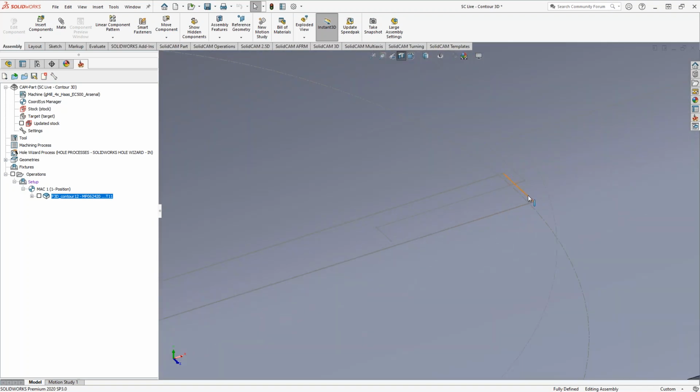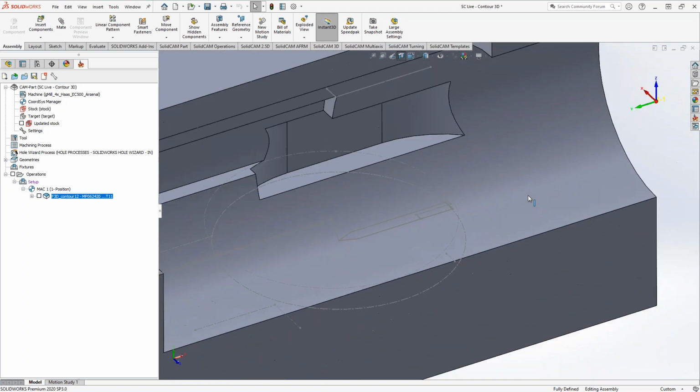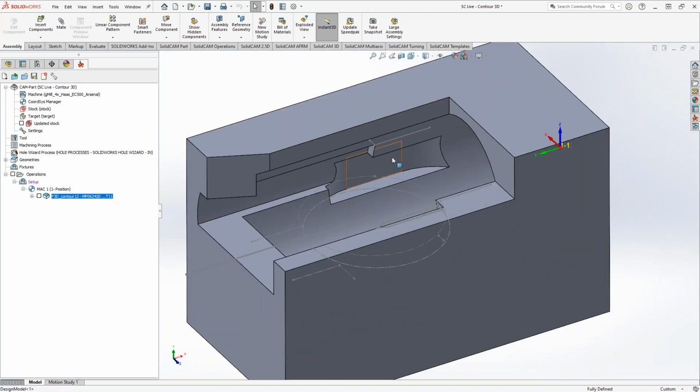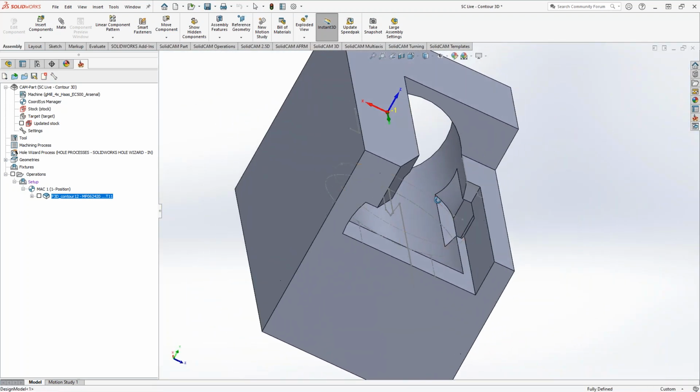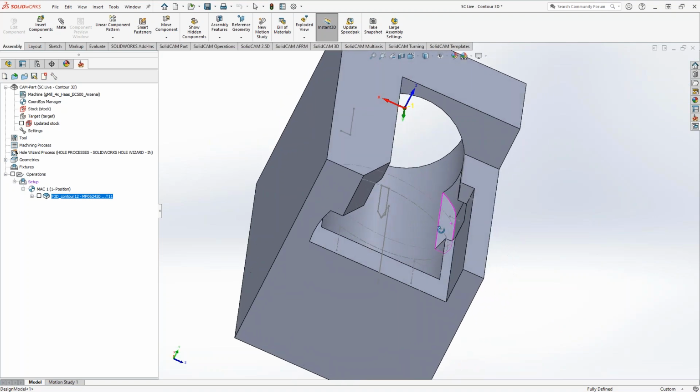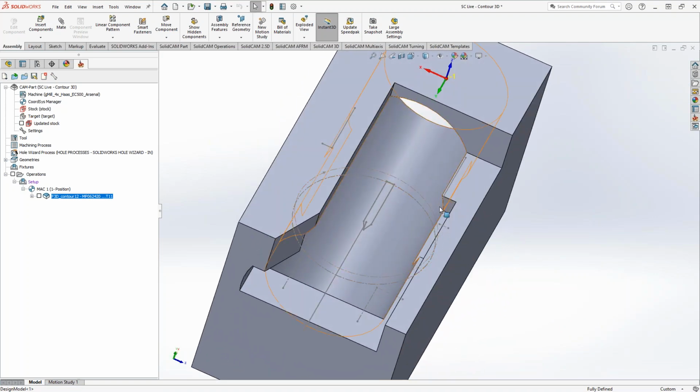I added this little line right here to link them. So let me just show you this whole guy again. On both sides, there's a bit of a T-slot or a little groove kind of thing. The tool goes in, jumps across, and then does both. So those three lines on that plane, let it do that.